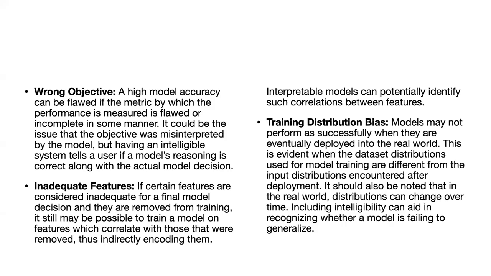So one thing, for instance, is you could have a wrong objective, right? Recall that what the algorithm is trying to optimize is some characteristic that the human has decided the model should be trained for. But if this is slightly misspecified, this could lead to a model that's doing something that's unintended, right?